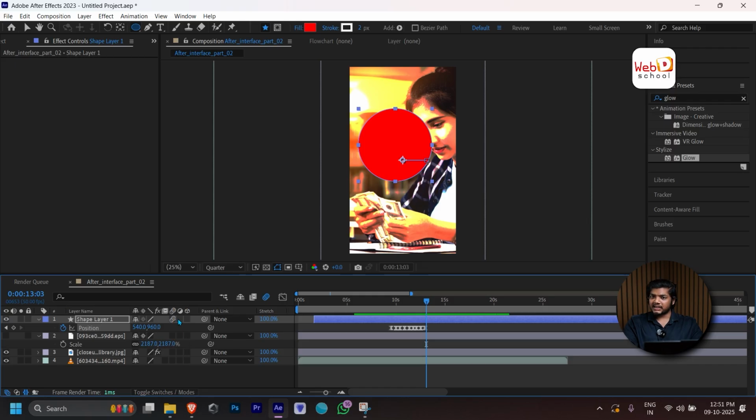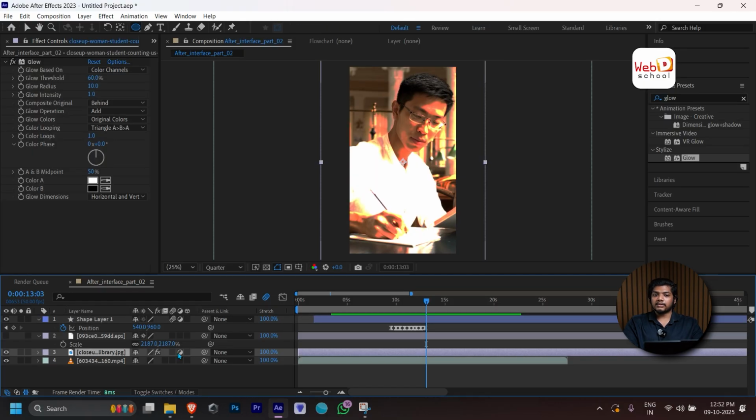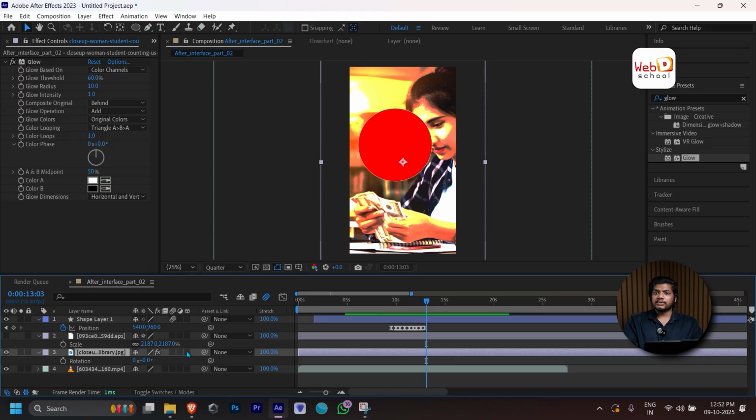By hitting this adjustment layer, any layer can be converted into an adjustment layer. See, this ellipse element layer is converted as an adjustment layer. This is the purpose of this tool. The next thing we are going to see is 3D. The 3D button is used to convert a normal layer into 3D layer.